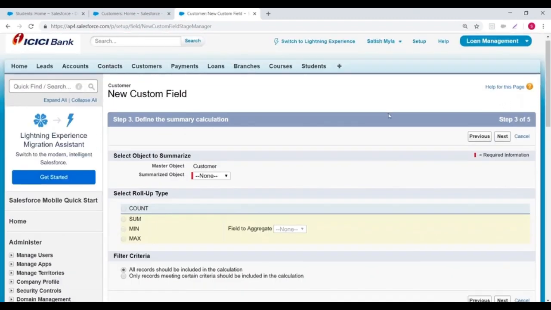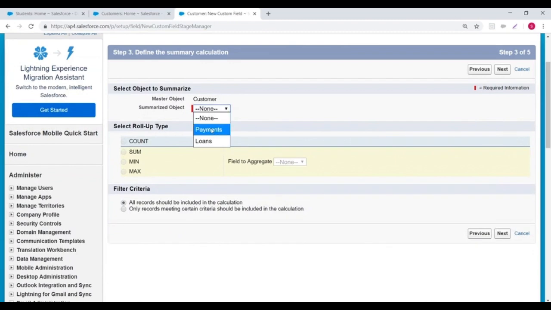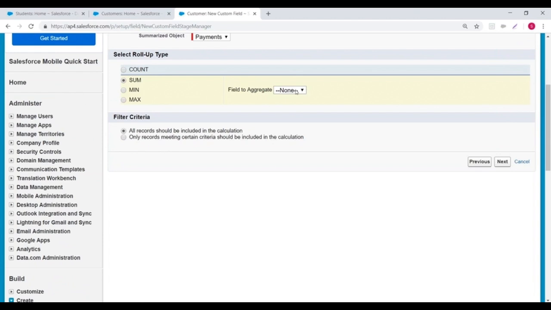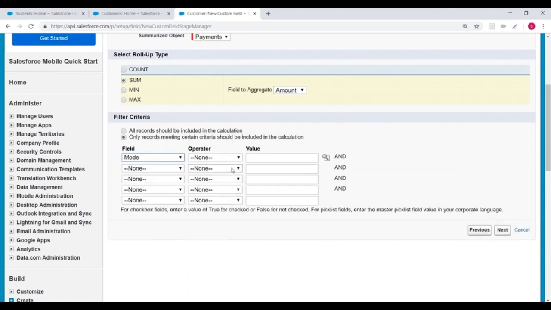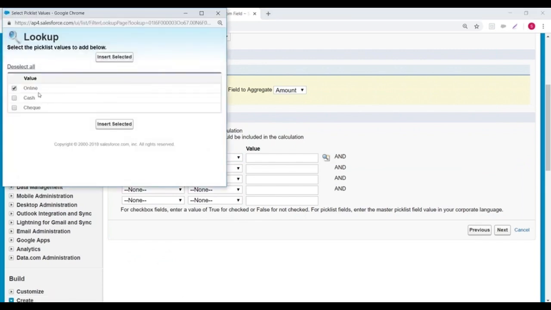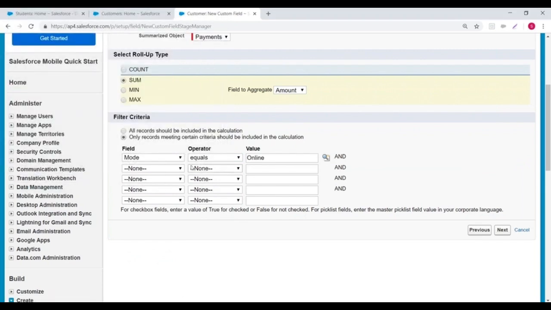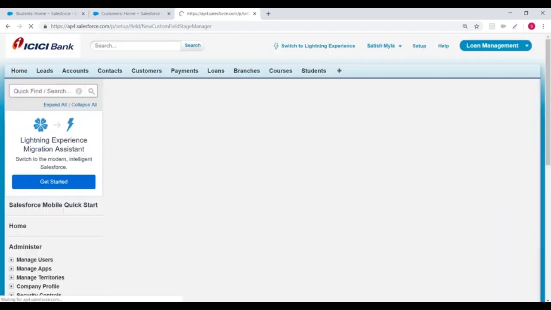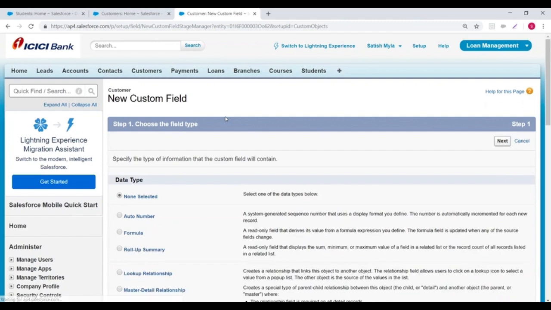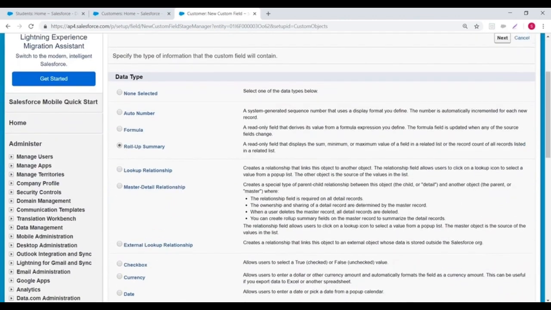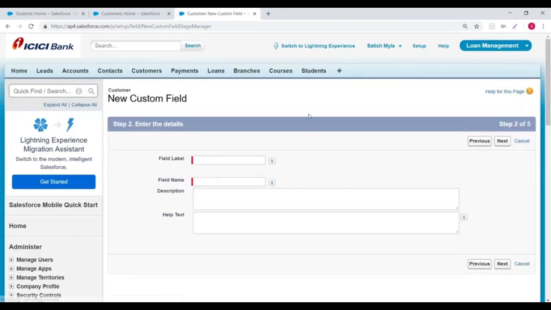Next. Sum of amount. Now the filter is sum of only online records. Roll-up summary. Next.